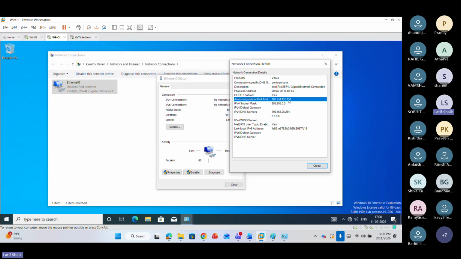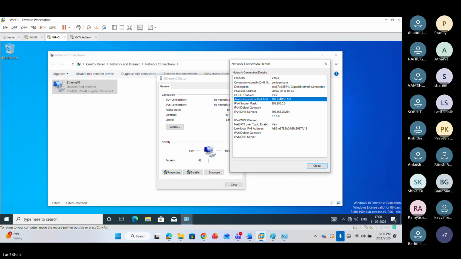The auto configuration IP address is 169.254.153.151. The first two octets are 169.254, and the last two octets can be anything. It depends on your MAC address.